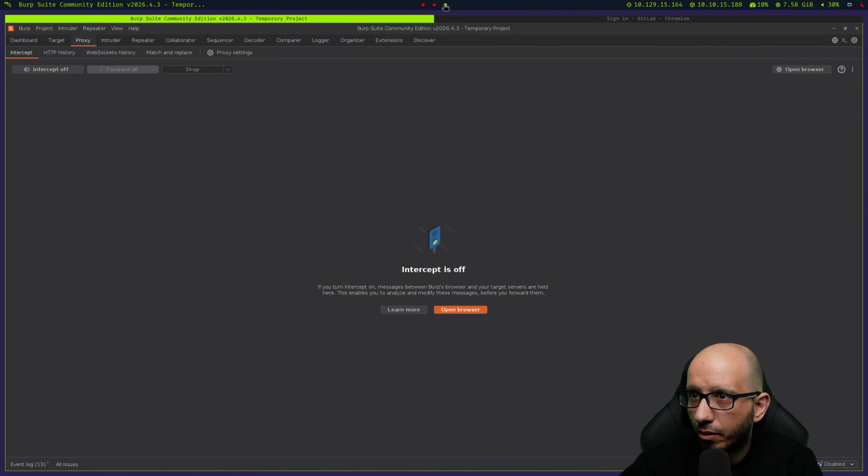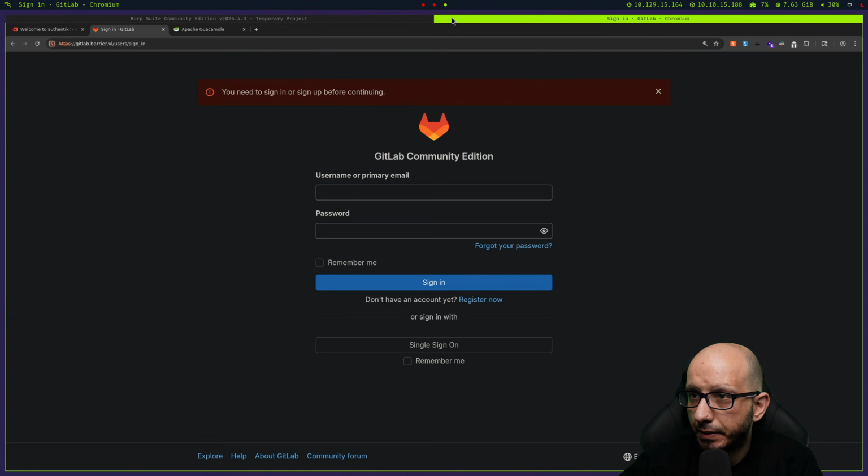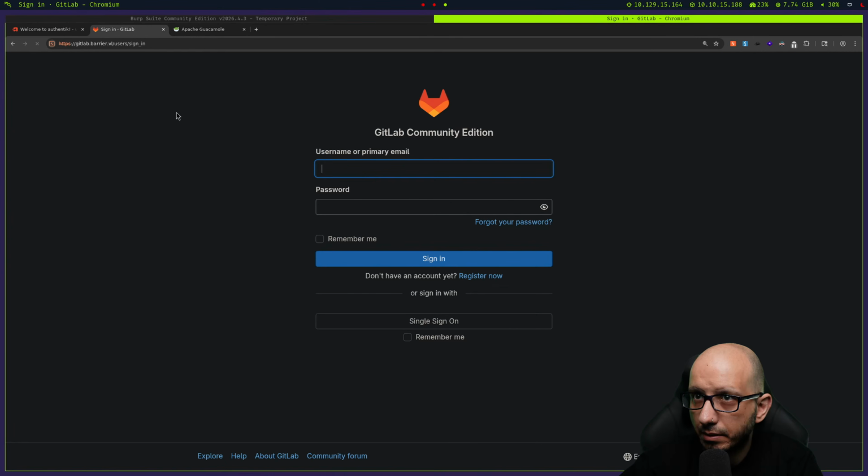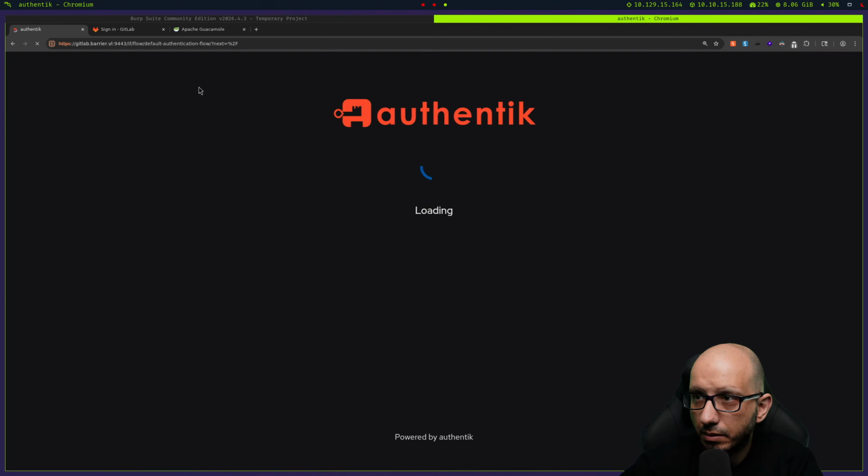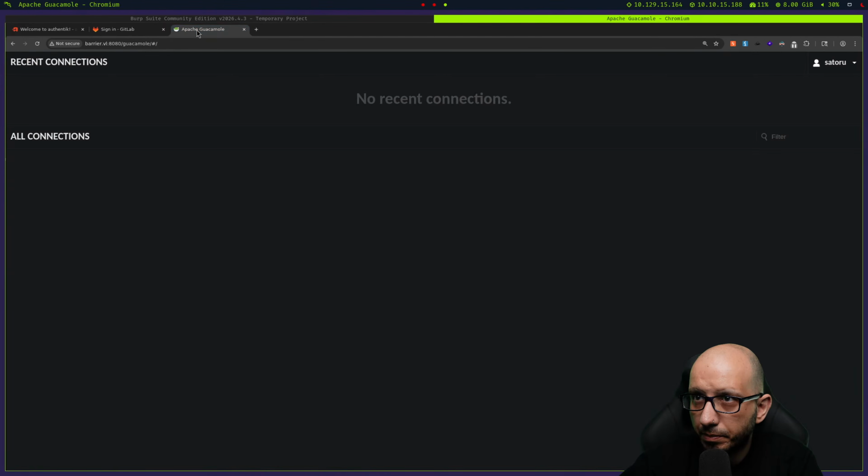Let's see if now we can navigate again. Cool, and this is also working. And we also have the Guacamole instance.